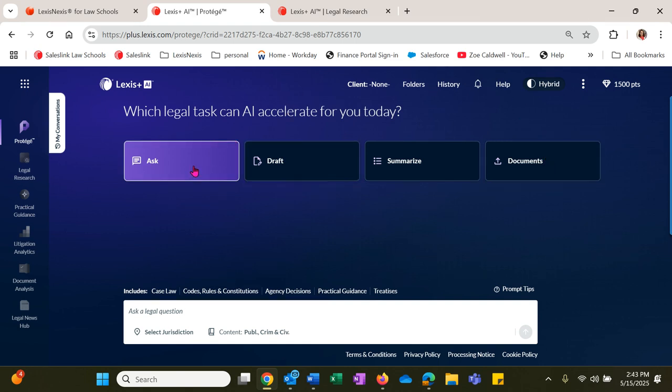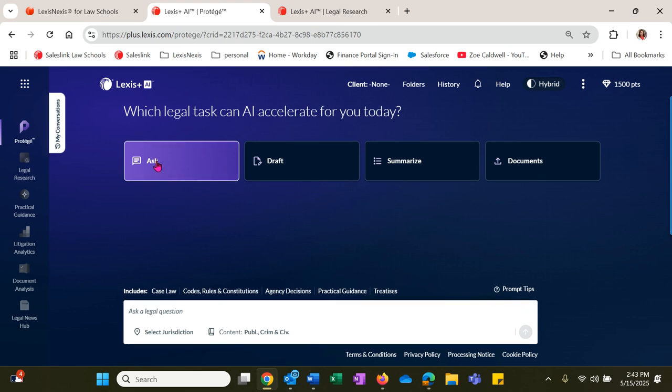We're going to start with the Ask button because that is where 90% of students do most of their legal research with AI. This is why they're using it. And I use my past conversations because that saves us time. We don't have to wait for Lexis to do the searching to find the answers. And depending on the length of the question and the searching that it needs to do, it can take 20 seconds to a minute or so. So we'll save that time.